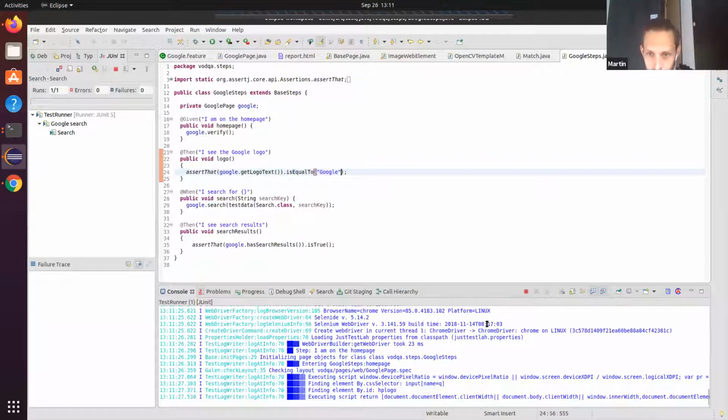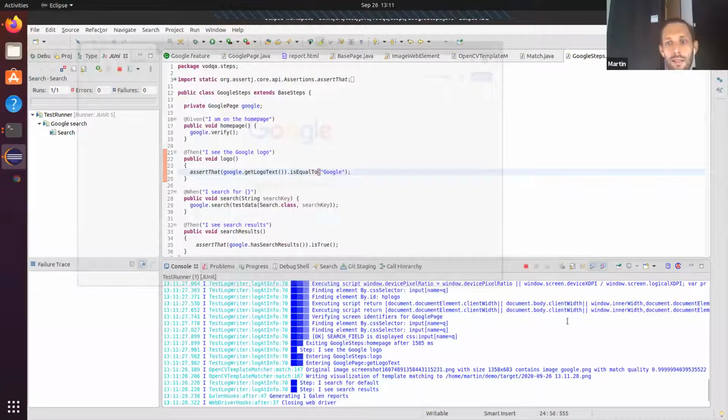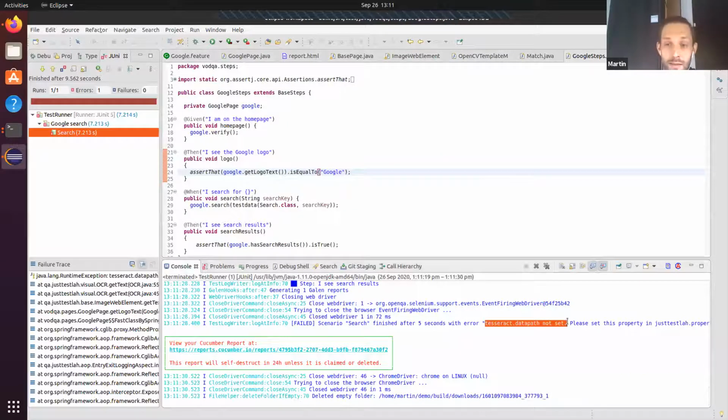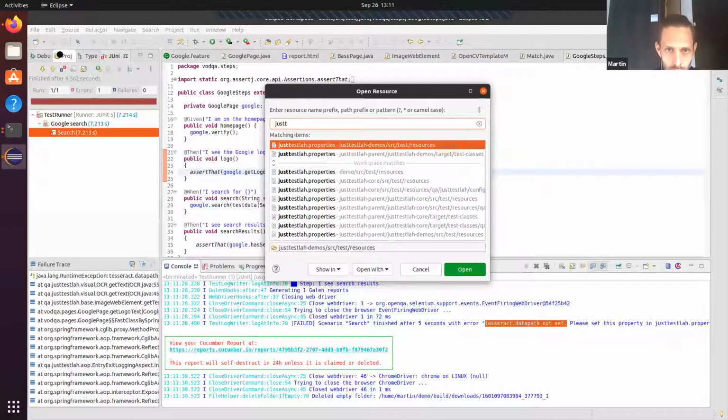Yeah. So the error is Tesseract data path is not set. So we need to specify the path to our Tesseract data.